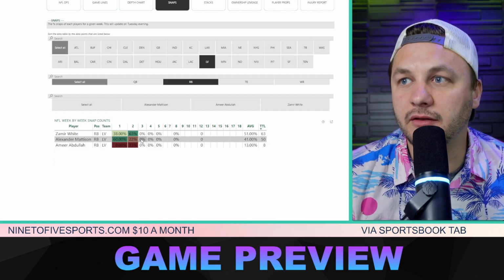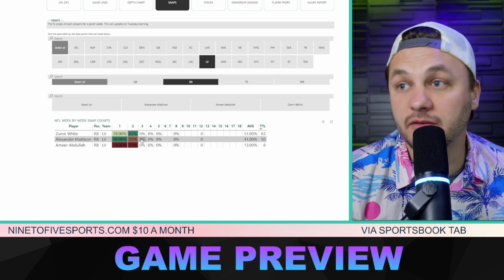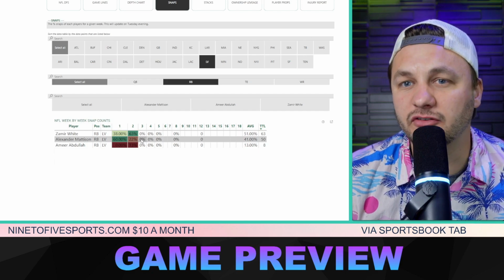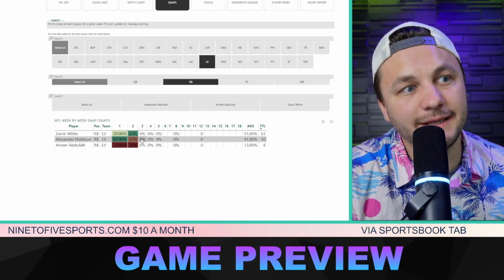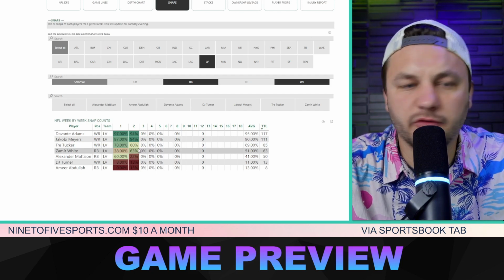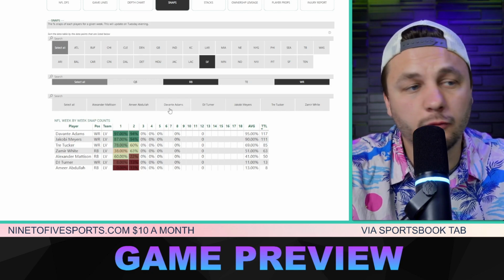My bet would be on to see a healthy dosage of Zamir White, but obviously if you got a quarterback there that's improved, you're going to see longer extended drives as well, which hopefully will lead to just more rush attempts in general for this team. Worth calling out as well, Trey Tucker playing around 69% of the snaps on average. Interesting there for Las Vegas, I would say.